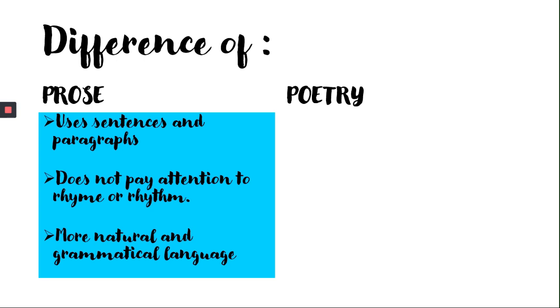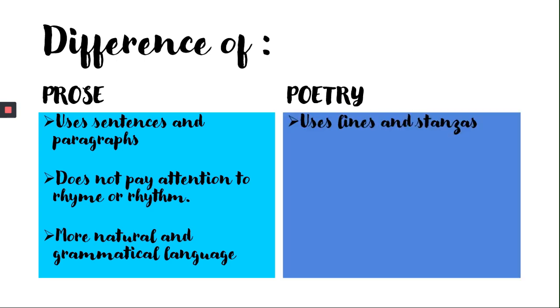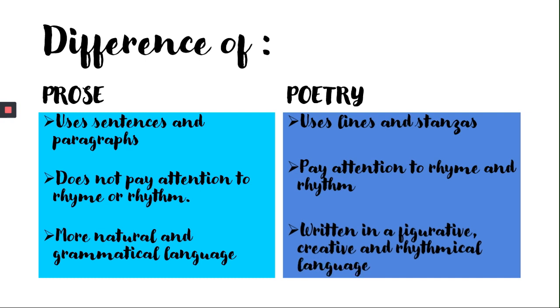While in poetry, it uses lines and stanzas, it pays attention to rhyme and rhythm, and it is written in a figurative, creative, and rhythmical language. Sa poetry, madalas binibigyan ng pansin nito ang paglalapat ng tugma, paggamit ng mga malalalim ngunit angkop na salita, tulad ng paggamit ng tayutay or in English, figures of speech, ng idioms at ng iba pa.